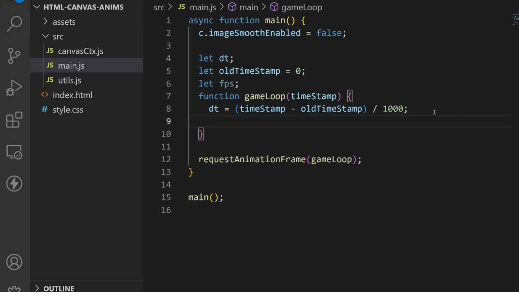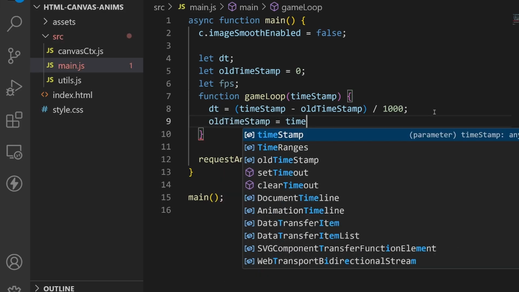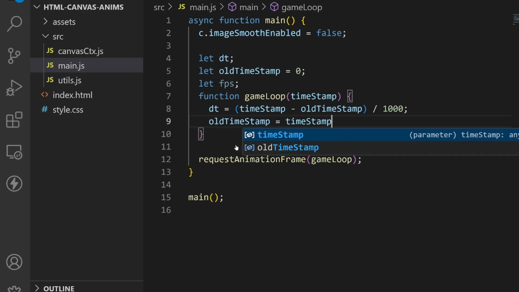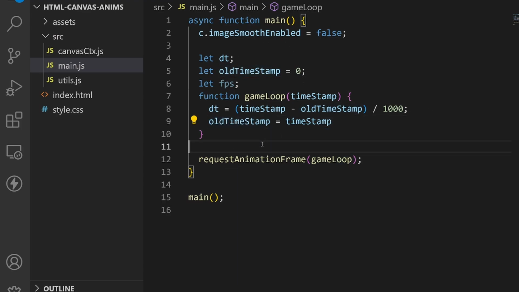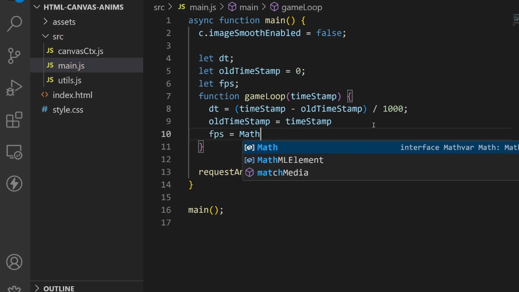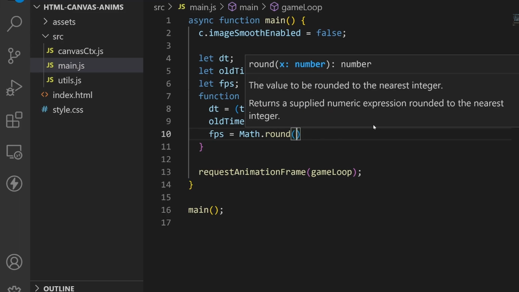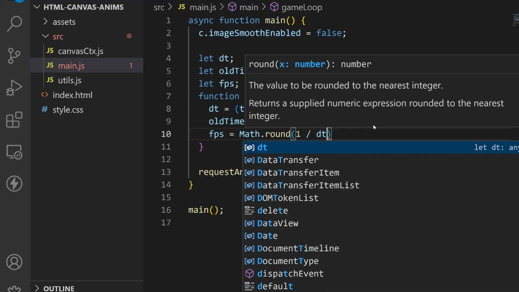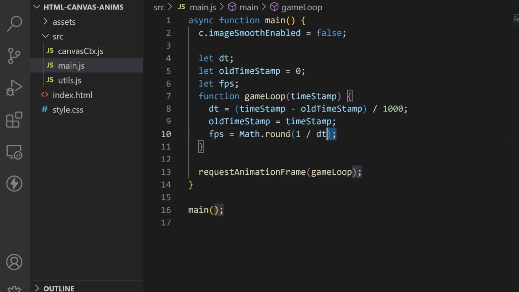So here I'm going to store the old timestamp as being the current timestamp, because remember, old timestamp is going to be used in the next frame. So by storing the current timestamp as being the old timestamp, you're storing it for the next iteration of the loop. Then I'm going to compute the FPS by doing Math.round. So it's going to round the value of 1 divided by delta time. And this gives us the FPS.